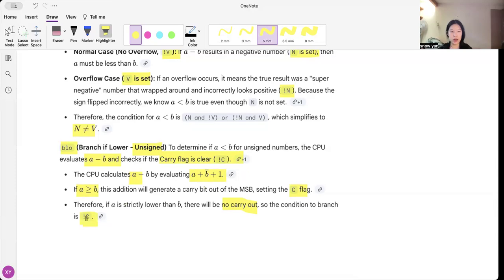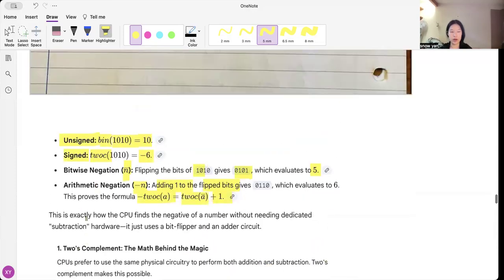I hope that's more clear. That was the part I don't think I explained very well in the video, so I'm using this one to make up for that. Cool. Let's end it off here.